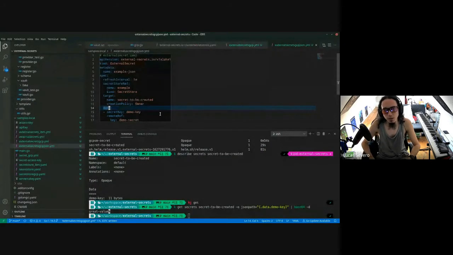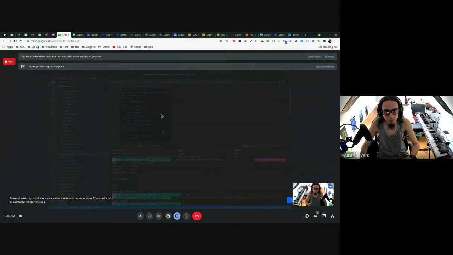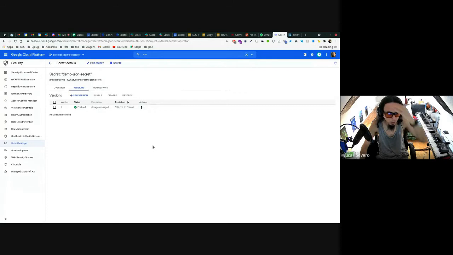And instead of using data, I'm going to comment this. We're going to use dataFrom. And we don't need this, we only need a key. And the key is just the name of the cloud secret, the Google Cloud secret.